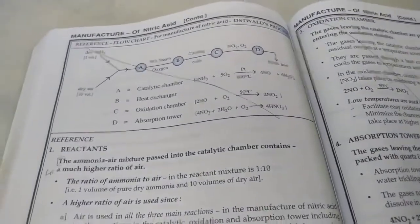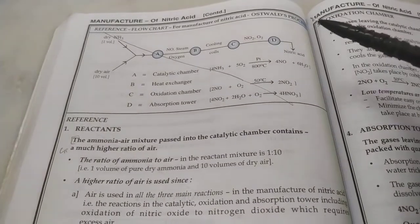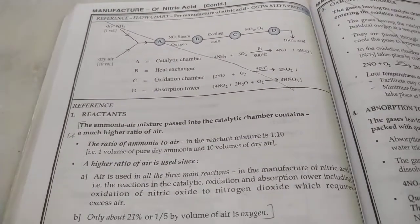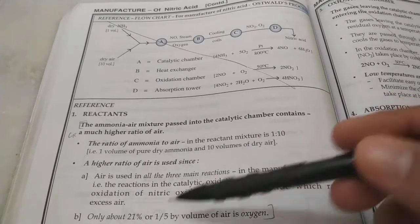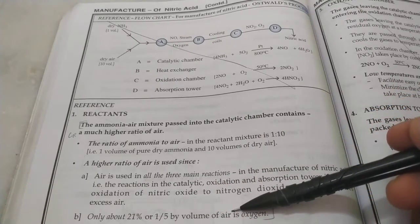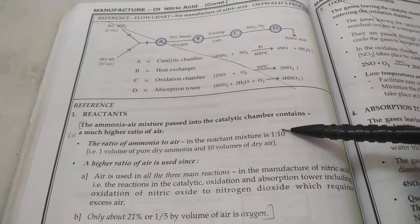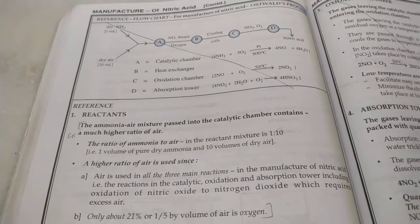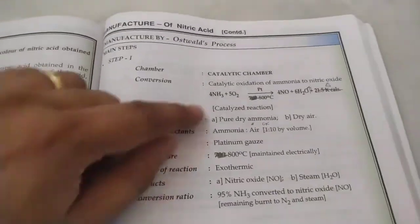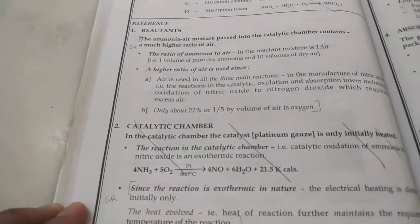Now, why do we have excess of air? Why is the ratio 1:10? Well, that's because only the oxygen part of the air is used in the reaction, and oxygen is only 21% of the air. So even if we give 10 units of air, effectively we are giving only 2 units of oxygen. And air is required in each step. Here oxygen is required, here oxygen is required, and even here oxygen is required. So that is why we need to use a lot of air in this reaction.